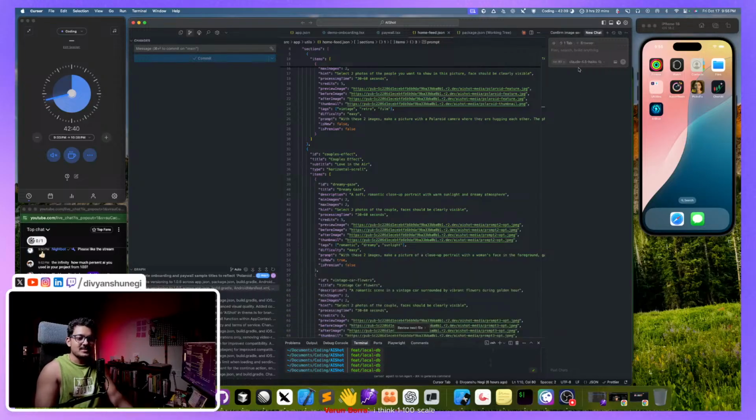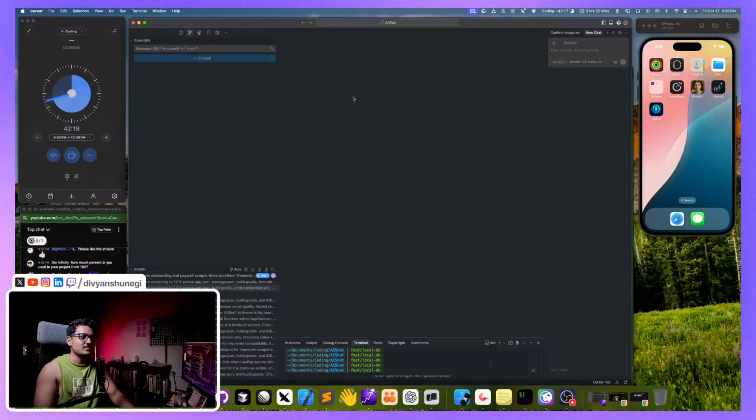And guys, do not sleep on this 4.5 Haiku model. Haiku model is crazy good, super cheap. I was working with it the whole day today. It created 10-12 screens for me in less than $1. And it's so good, so fast, it feels like Claude is back. I was always scared of the 4.5 Sonnet model because it's super expensive. I've already paid about $50 to Cursor this month, on top of the $20 per month I'm already paying.